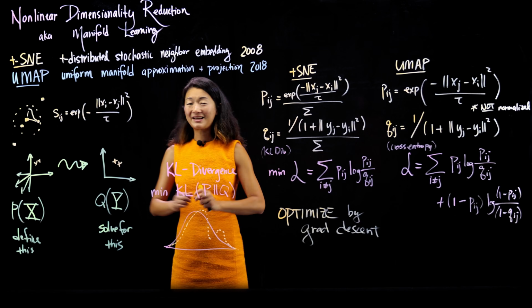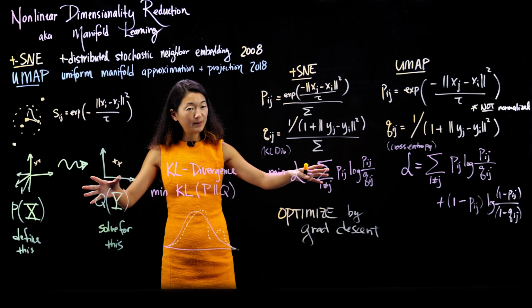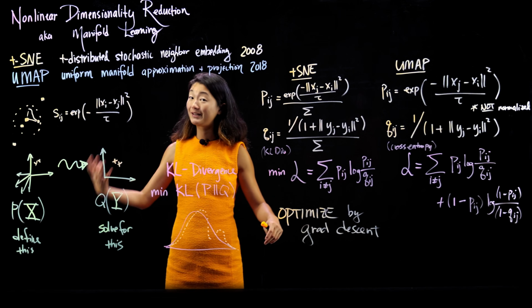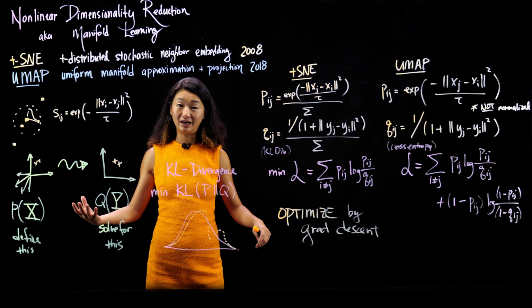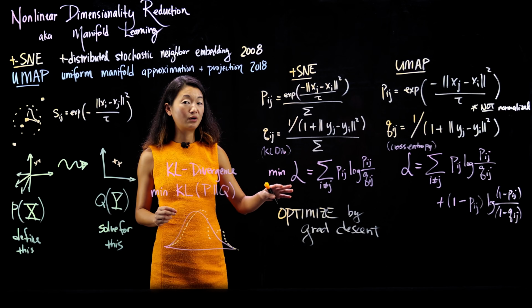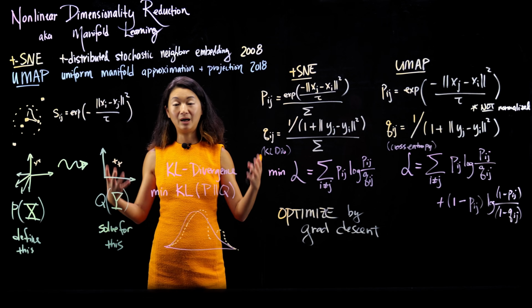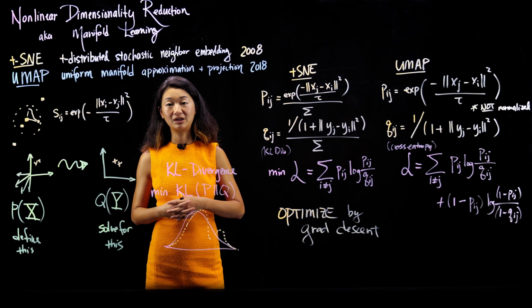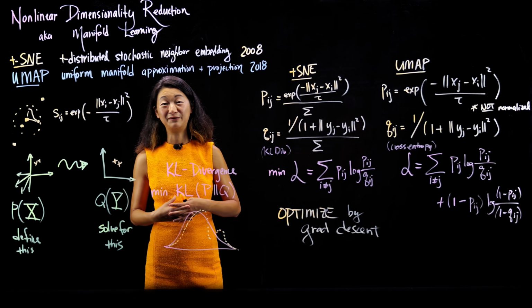Okay, so that's at least a high-level explanation of t-SNE and UMAP and spectral embedding. We're going to have code examples coming up in a further lecture in a later video. And what we're going to do next is talk a little bit more about practical considerations and sum up this unit on nonlinear dimensionality reduction and what you actually do if you want to do manifold learning on your data set.